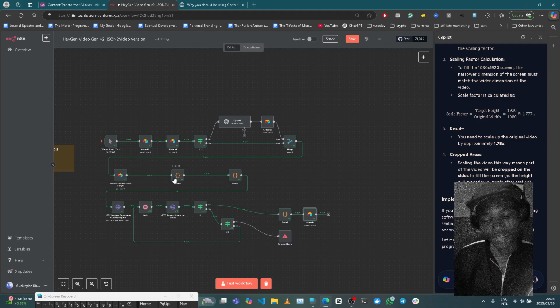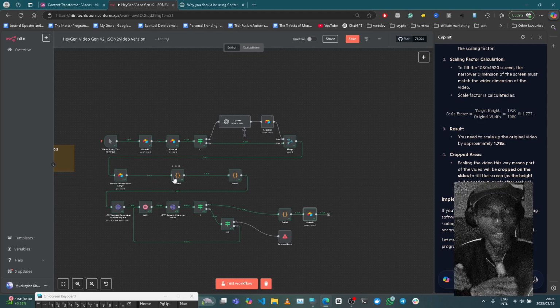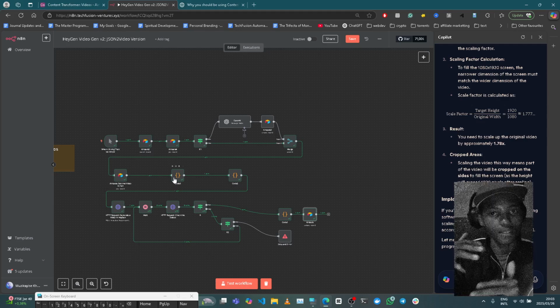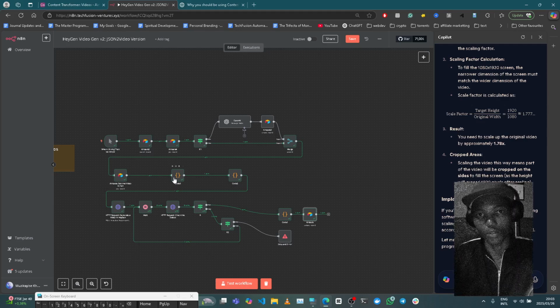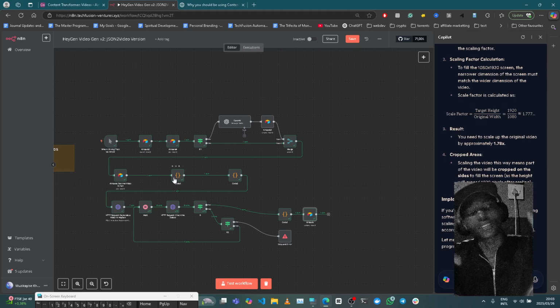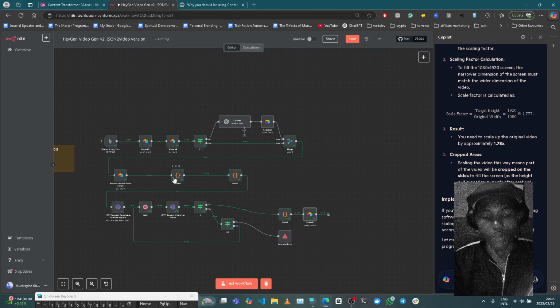Very simple to implement, right? You take your script, you split it based on the new lines, and then you have a series of avatar IDs, and you dynamically allocate avatar IDs and scripts, and that's basically all you do. You just map that, and then you put the entire array of objects into the new payload that you're sending to HeyGen. So that's basically how it works.